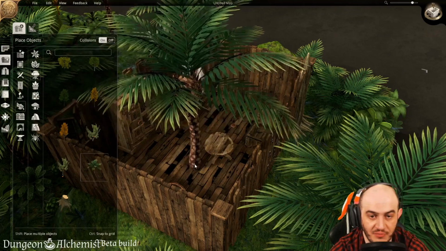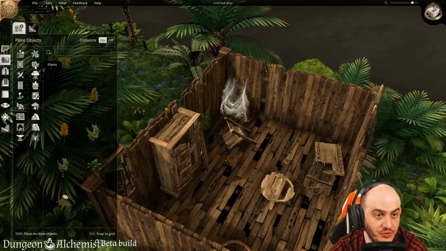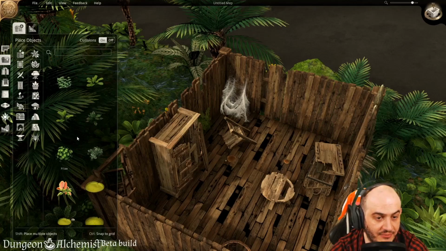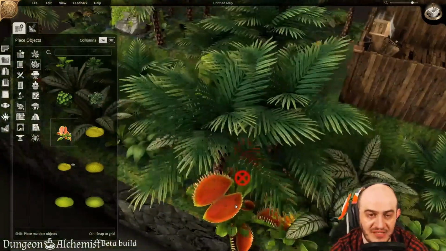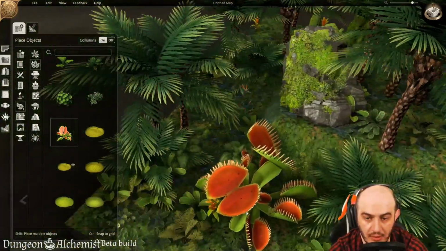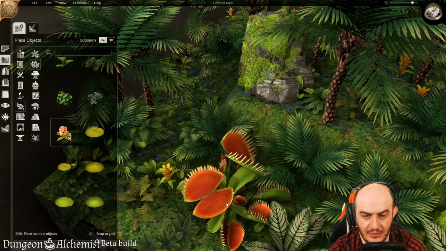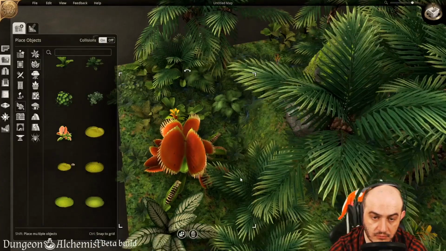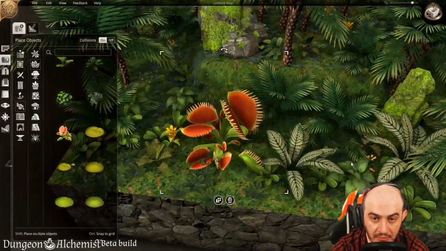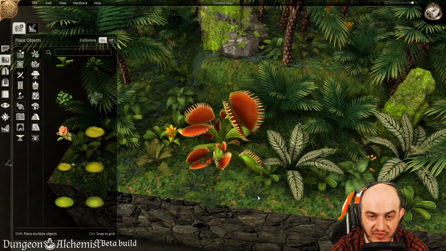So we have this new palm tree, obviously, as a new type of tree, and a bunch of new plants that are from jungle-type environments. We got this Venus flytrap, which is just amazing work. It was Vim that made this, right? Is it moving? Oh my, it is actually moving.